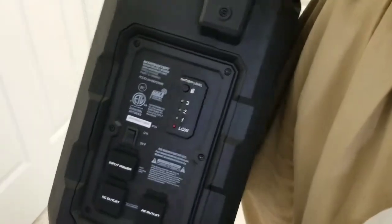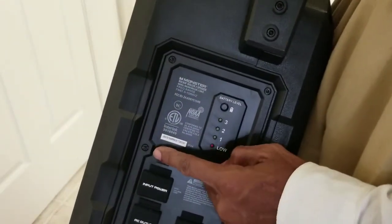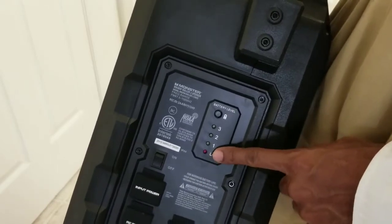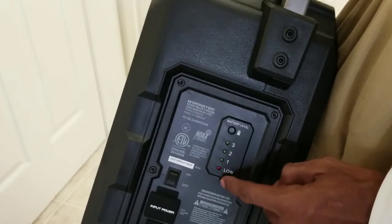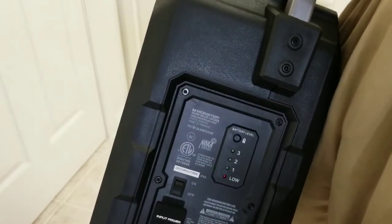On the other side, you have the power here. These are the LEDs to show you how much power you have. You know, 1, 2, and 3. Red means you're real low on power. You need to plug it up.